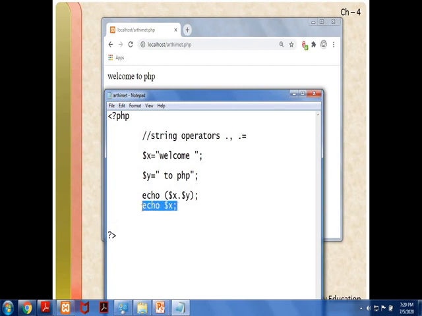We'll make it to print in the top. $x, $y. If I want to be in the next line, I have to use a break statement. So echo break. Do you remember this? It is an HTML statement to form the new line. So print x, then break, then print y, then print x dot y.